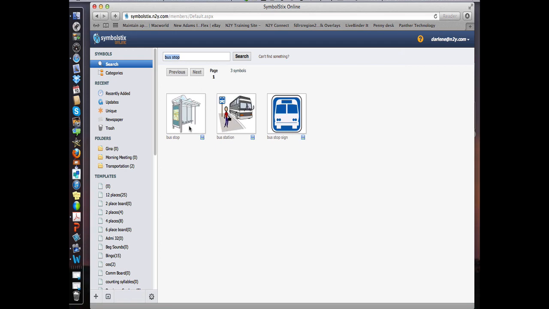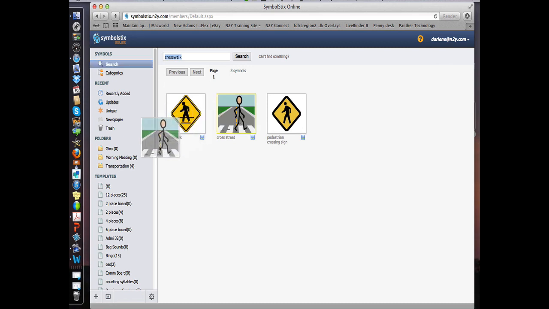Some of the kids may go to a bus stop in their neighborhood or in their town where they live. And we'll do the stop sign because they need to stop and wait. And then let's just real quickly see if we have one for crosswalk. There we go.